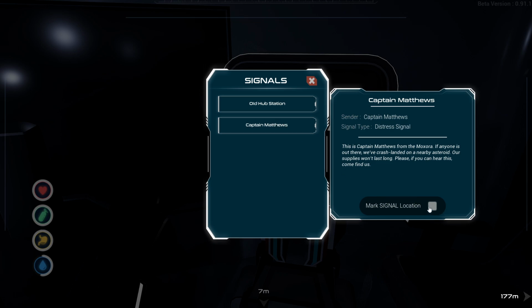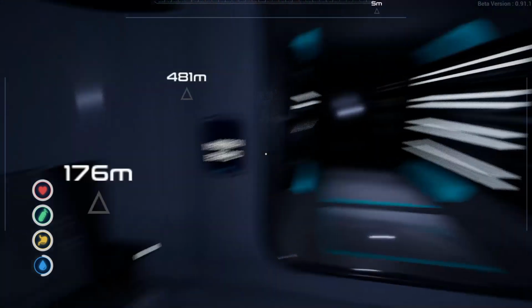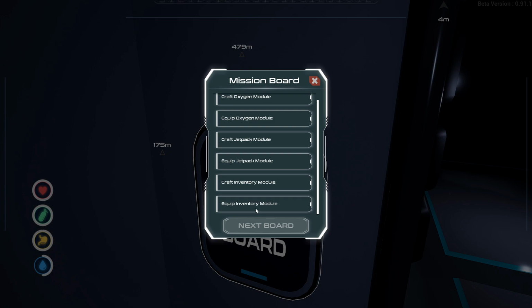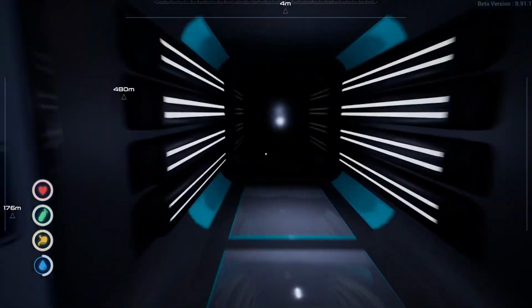So we're going to mark that signal as well. We're not going to be able to make it right away. I got to build some stuff because I'm not available to right now. Right now, our mission board says we have to craft an oxygen module, equip that, craft a jetpack module and equip that, craft an inventory module and equip that. So all the items that we need for those things should be close by.